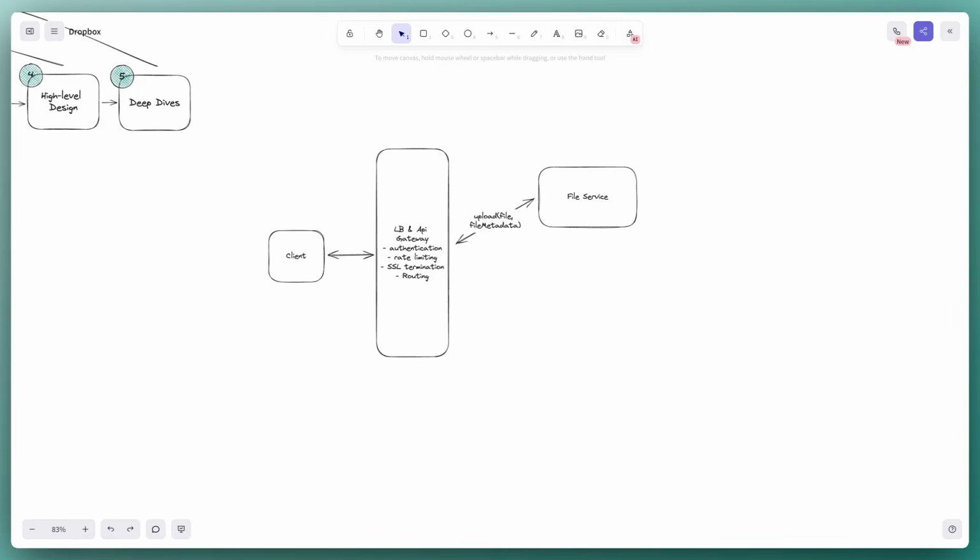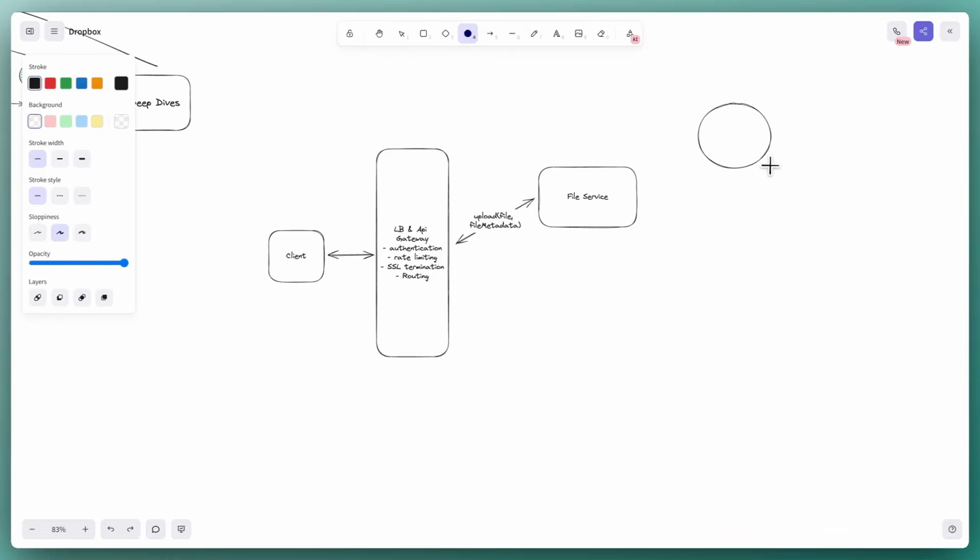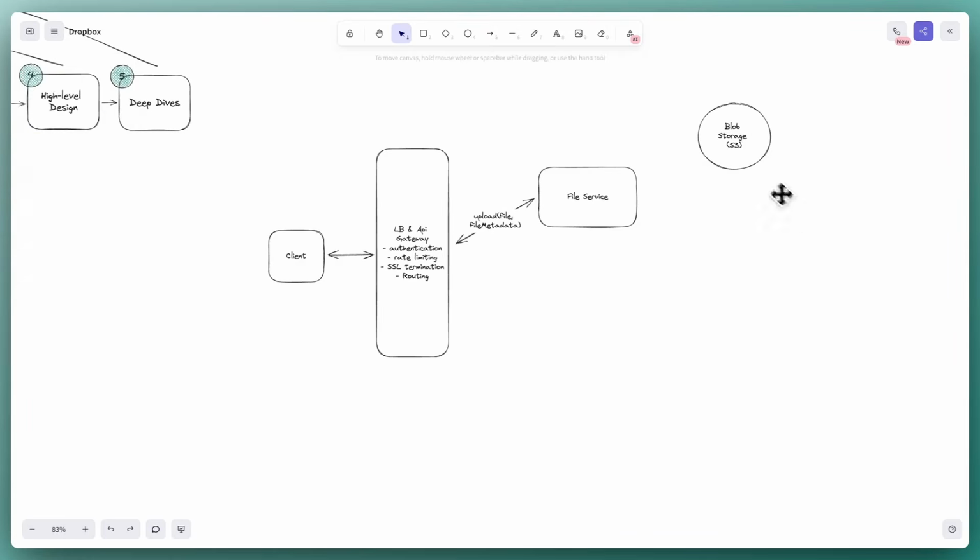So oftentimes, when it comes to raw files or the raw bytes of the file, this is almost every single time, we want to store those in blob storage. Blob storage is optimized for being able to store cheaply these large blobs of bytes, these large blobs of data. So in this case, we're going to use S3. So we're going to call it blob storage. And this could be any that you want. If you want to use GCP, that's fine too. I'm going to use S3 in this case.